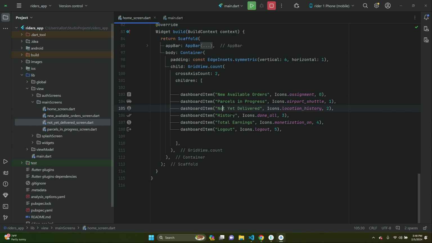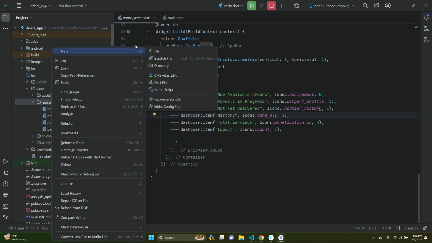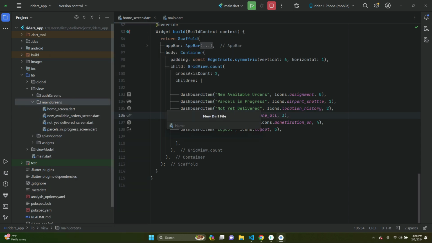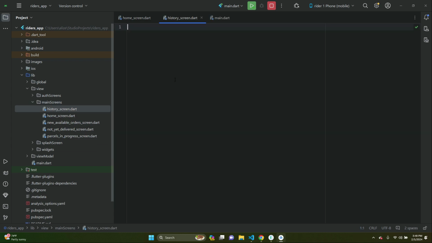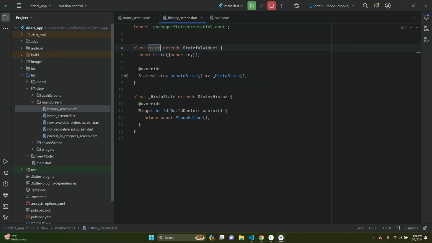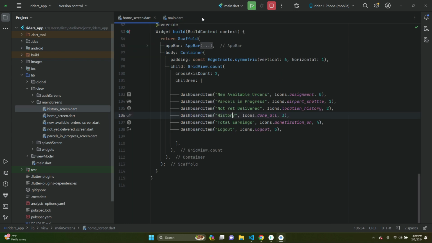Then comes the history screen. And then of course we have total earnings, that is the earnings screen.